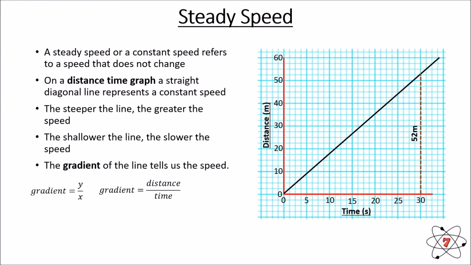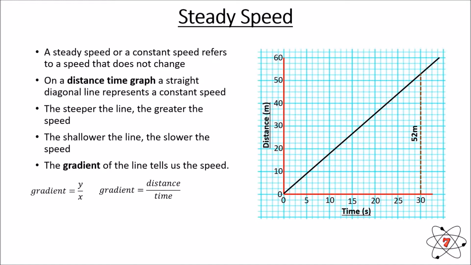In order to calculate the gradient of a graph, we essentially just need to draw a line from any time at all to the line of our graph to create a right-angled triangle. Because this is a straight line graph, it shouldn't matter where we draw this triangle, we should always get the same gradient. However, the larger you make your triangle, the smaller the rate of error is going to be.